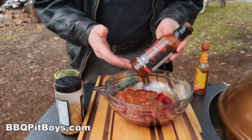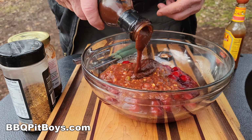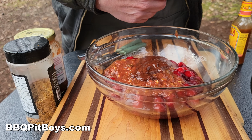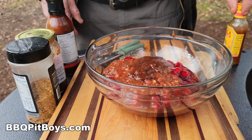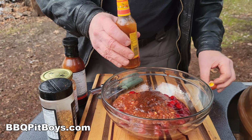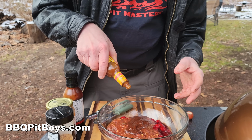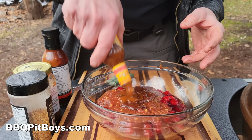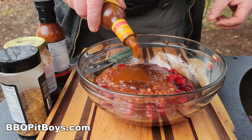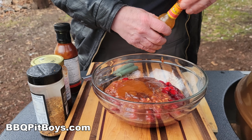So we're going to use our chipotle habanero sauce, right, to add it. This adds a little deeper barbecue flavor to it, right? So in goes the sauce. And now we want to put in a hot pepper sauce, and this really will increase the heat quotient in it, obviously. And this is what you want with the sweet, a little bit of heat. So we're going to put probably a good tablespoon in there, more or less. That's up to you, right?